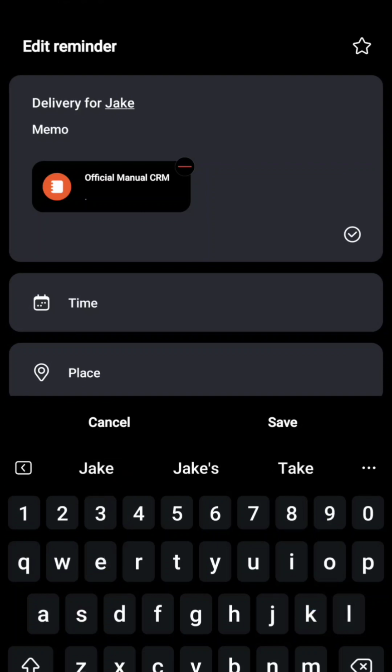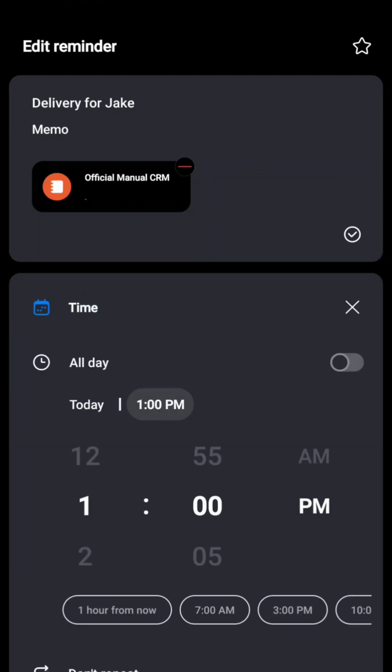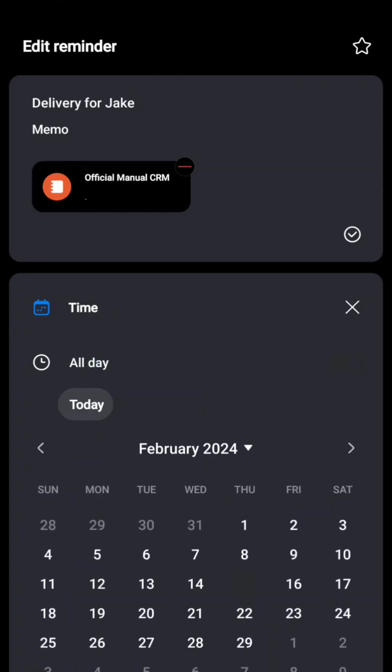Okay, and we can set a time coming down here, and we say it's 11 a.m., right? And that will be on the 27th. I believe that's what we put. So we're going to come down here and put the 27.